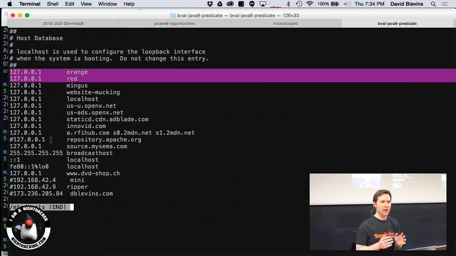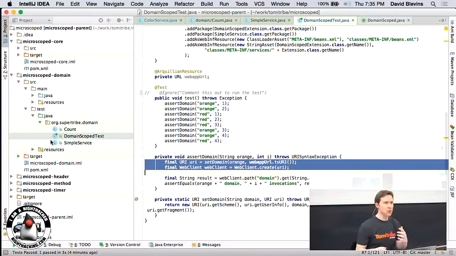So I can send requests to my computer, not just with localhost, but I can call my computer orange and it will respond, and I can call my computer red and it will respond. So I effectively am doing two virtual domains, right? So I have my one website responding to two different identities. And I want to give different data to the user based upon what identity they're asking me about. So this is a virtual hosting scenario where you might have one server responding as two different websites.